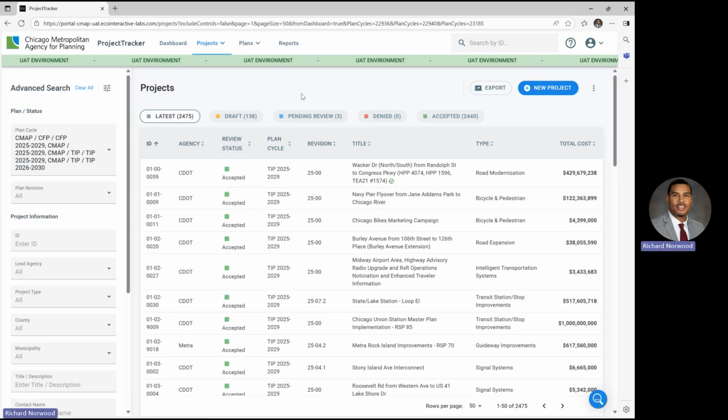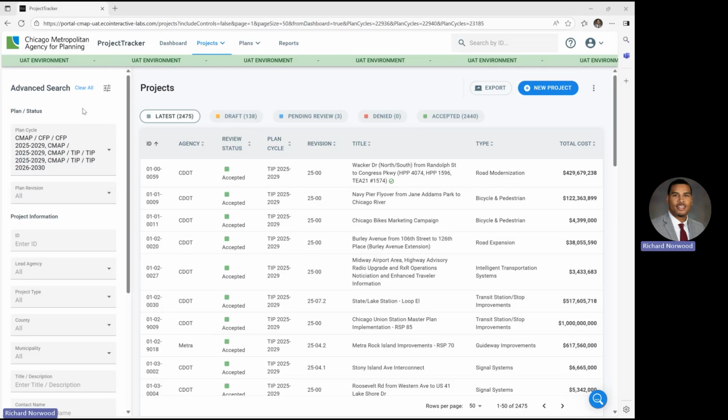All right. So again, just to sort of refresh on this menu very quickly, that was discussed in session 1. We have the list of projects here, all 2,475 of them. And then we also have the advanced search feature here on the left.